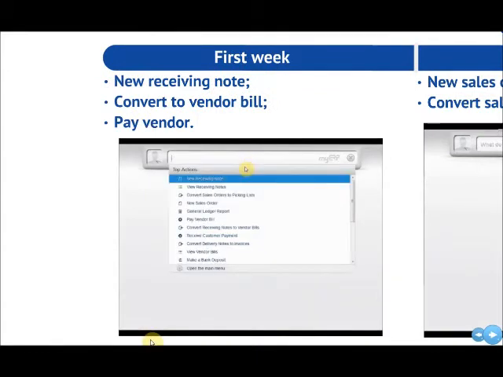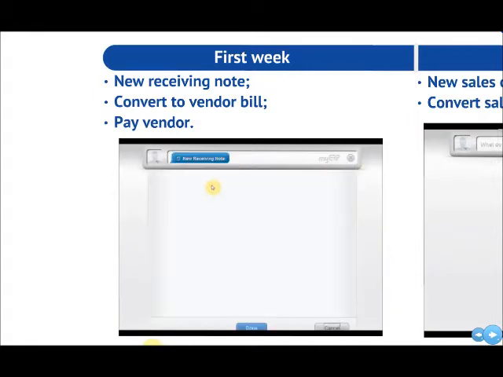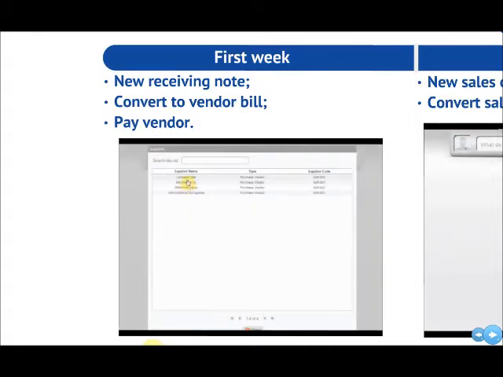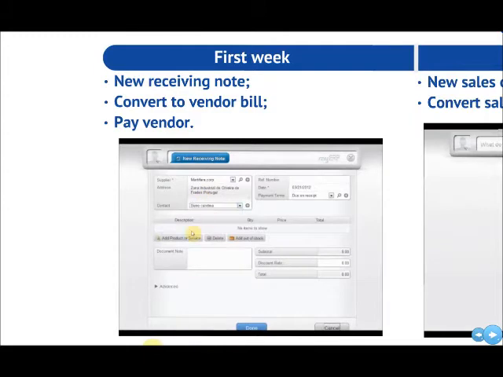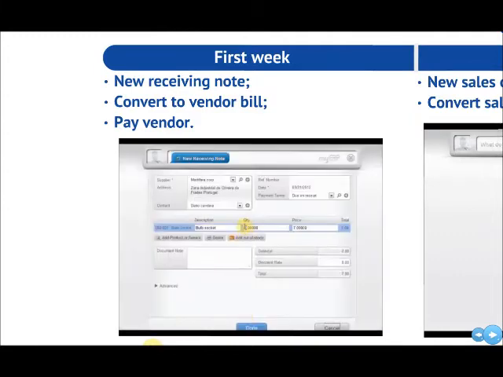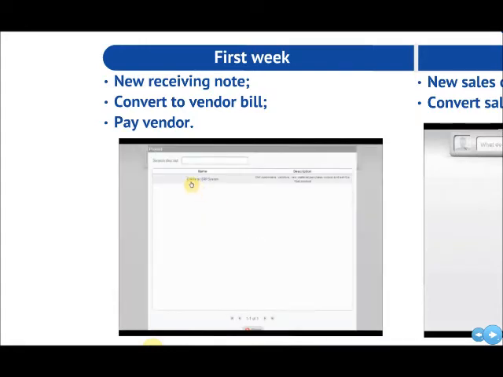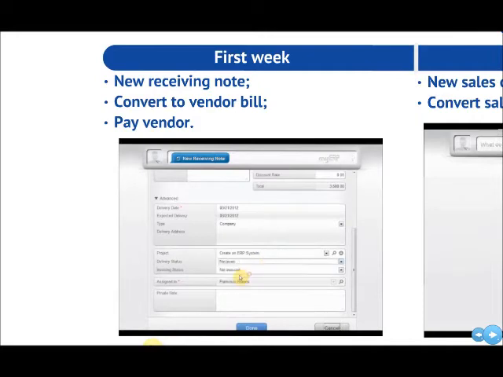In the first week, a new receiving note is introduced in the system. A supplier is chosen and a corresponding contact. We will pay due on receipt. Then the raw material received is added and the respective quantity. Some advanced options are available, like selecting created project, delivery and invoicing status.